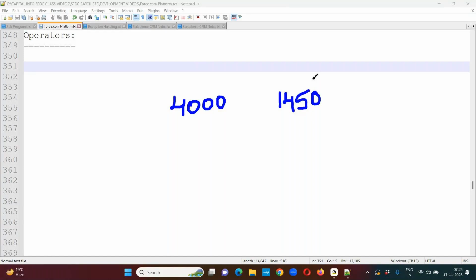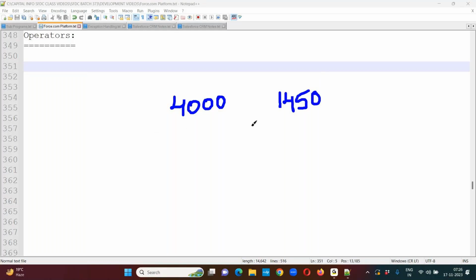Now, what kind of operations can we do on these numerical values? Arithmetic operations. Arithmetic operations means addition, subtraction, multiplication, division, and modulus.